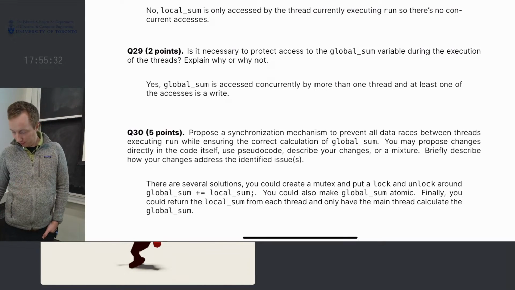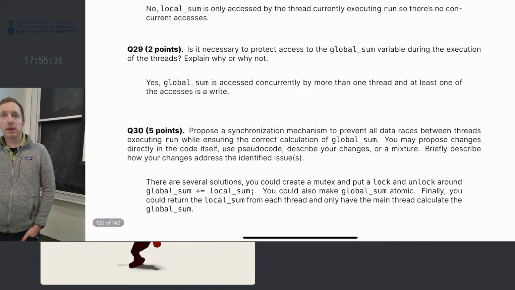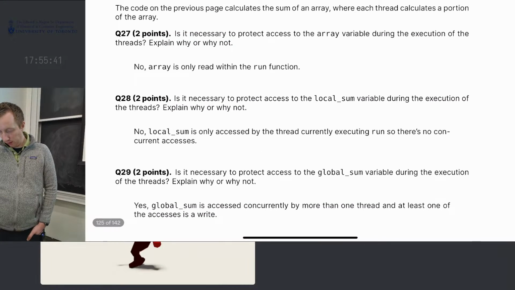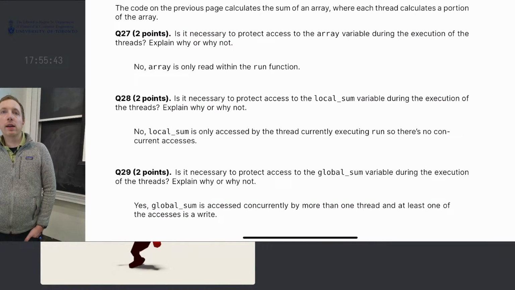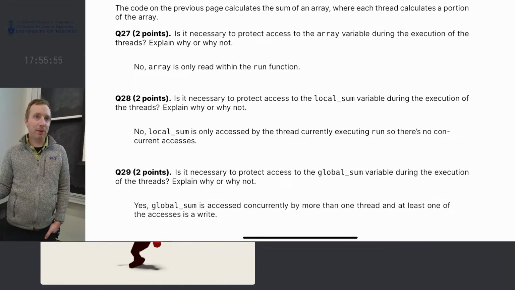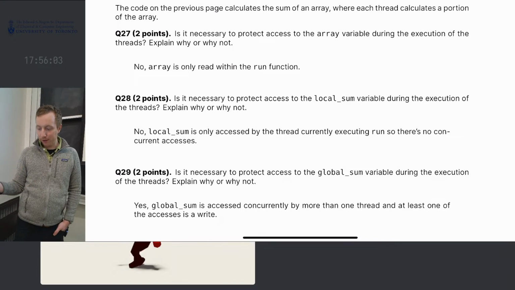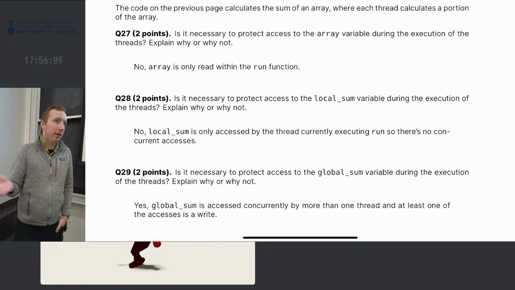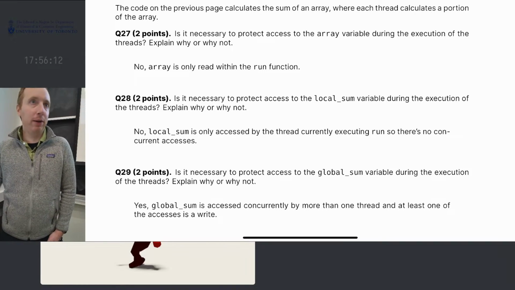So, for example, my first thought for question 27 was that I was thinking they don't access the same elements. If you said that, would you still get any marks? Well, then you'd say no, they don't, they access different elements. Yeah, that's fine. But then I didn't mention the write part. Well, if they only access their own element, it doesn't matter if it reads or writes. You get the mark either way. If it's unique, then even if it's reading or writing, it's fine, right?